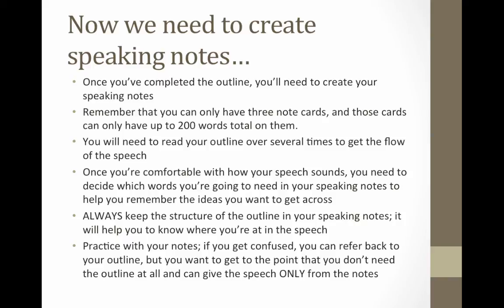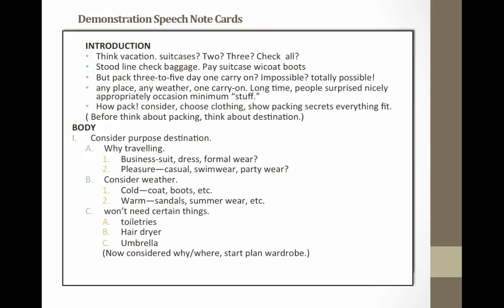Obviously, the first couple of times you do it, you're going to get confused, but you can always refer back to the outline to find out where you lost your place. But you want to get to the point where you don't need the outline at all and you can give the speech only from those note cards. So here's an example of a note card. Remember, try to get the big ones. You can write the words large on them so you can see them when you look down at them.